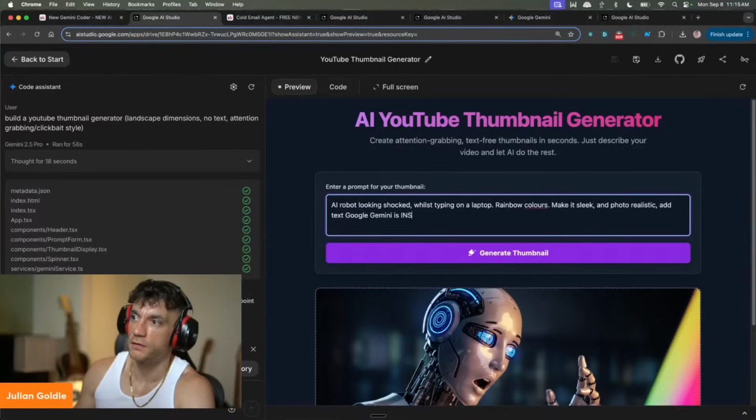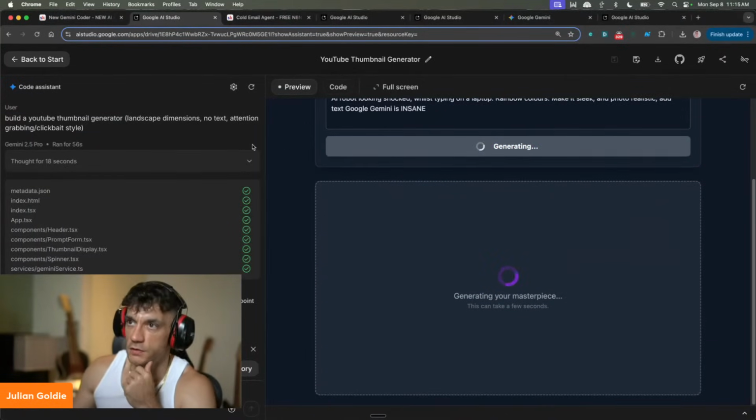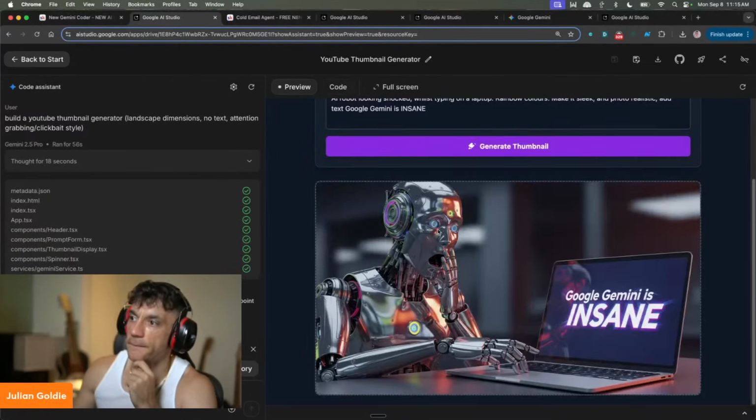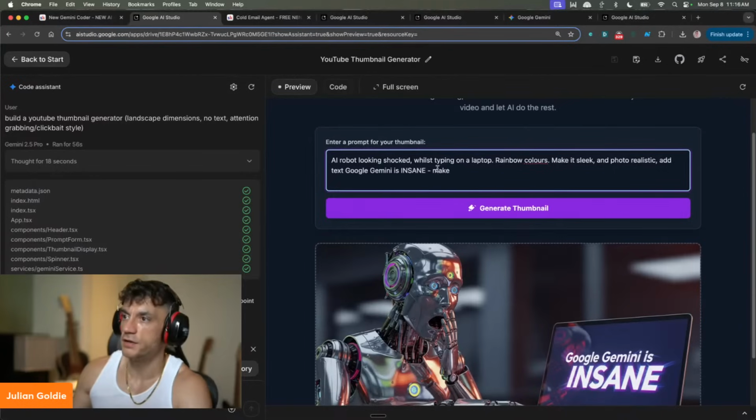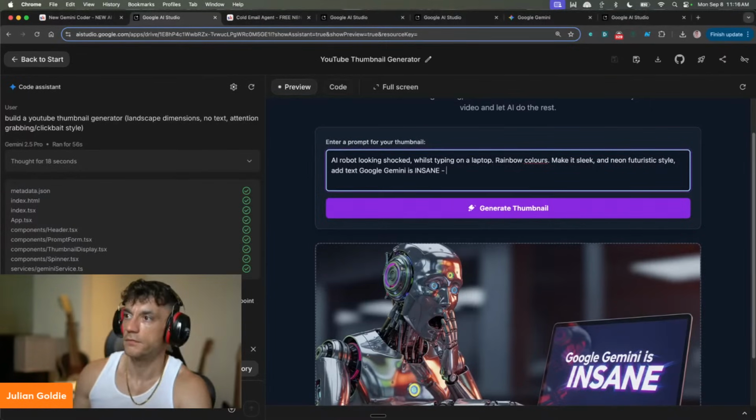Google Gemini is insane. I don't know if it's going to add the text because I put inside the instructions, don't do that. But let's see if it does it. There we go, look at that. That's pretty cool. And then we can say, okay, we'll change it from photorealistic to neon futuristic style.